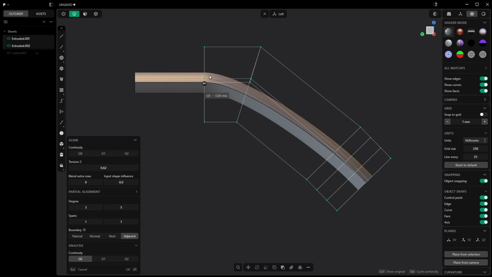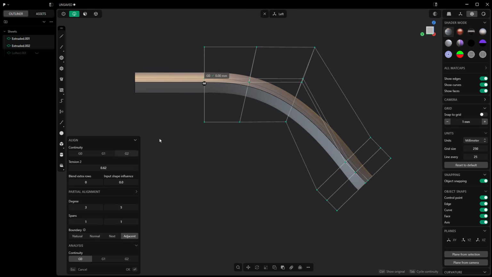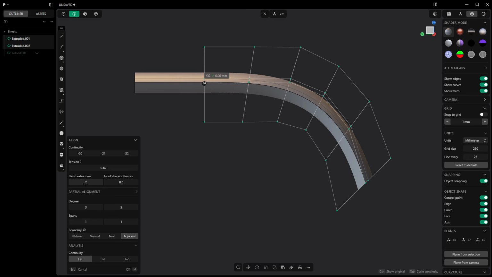We have to have a second one for G1 continuity. If we go to G2 continuity, now we've got two sets of CVs that are in that tangent direction that we must have. And so what this means is now we can only go to 2 for blend extra rows, because after 2, we don't have any more to blend. And so again, there's a relationship between all of these settings that we need to understand to be able to make work for our own purposes.